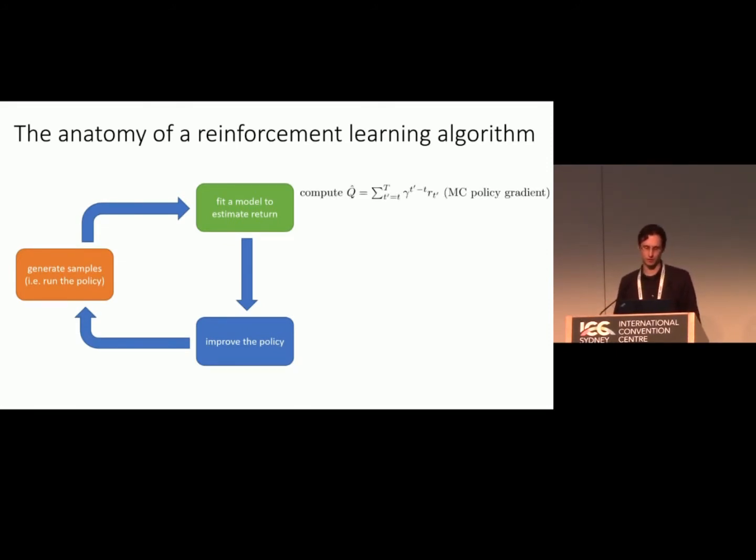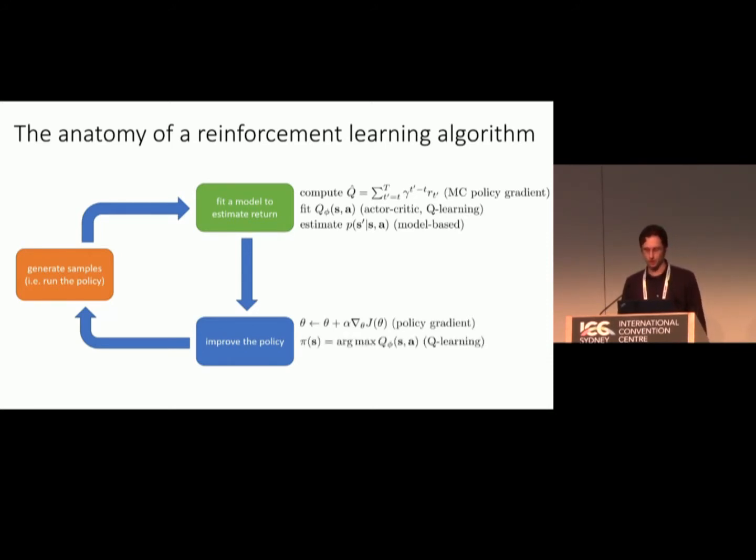So I'll cover, for example, policy gradient algorithms, where the estimator just consists of summing together the rewards in your samples. Very simple, just a big summation. Algorithms like Q-learning, where you actually fit a neural network in this step to your returns. And then Chelsea will talk about model-based algorithms, where you actually fit a fairly complex dynamics model to your samples. Policy improvement, again, can be very simple with policy gradient. It's just a gradient ascent step. For Q-learning, it might just be maximizing your Q function with respect to the action. And for model-based learning, it might involve actually propagating gradients through your model and improving your policy with many steps of gradient descent. So these steps can range a lot in terms of their complexity.